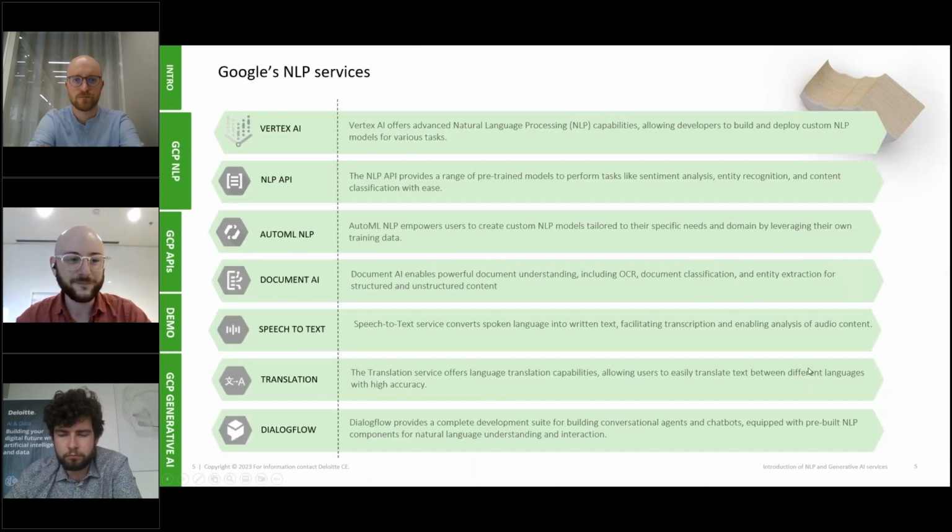And we can go to the next one. The nice thing about GCP is that all of these services live natively within their natural language processing offering. This is everything from Vertex AI, which helps to host machine learning models, where you can upload your training data and then come up with a model on the other end. Part of the offering under GCP is native integration with transformer models, BERT-like models, etc. And the NLP API also does all these other nice functions: machine translation, speech to text, named entity recognition across multiple languages, etc. And I think we're going to go into more detail on that.